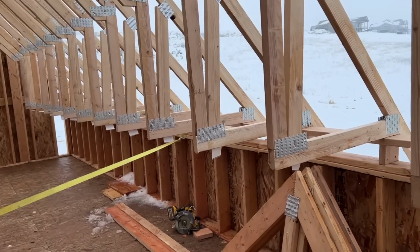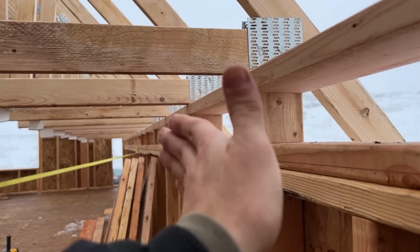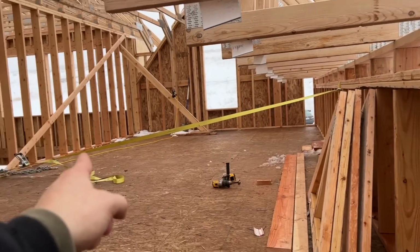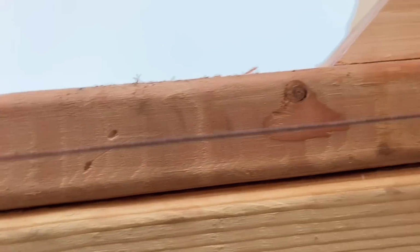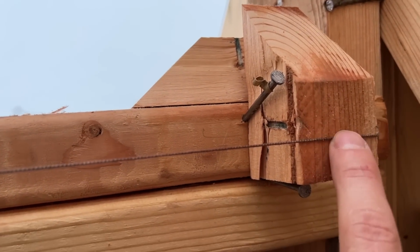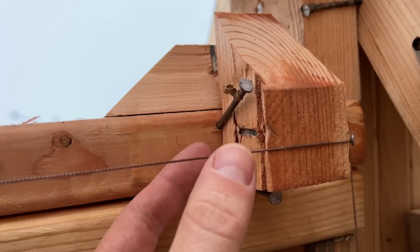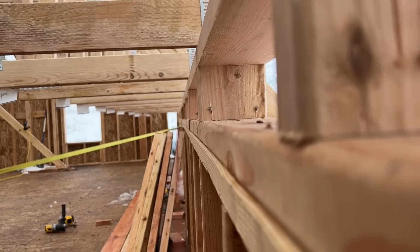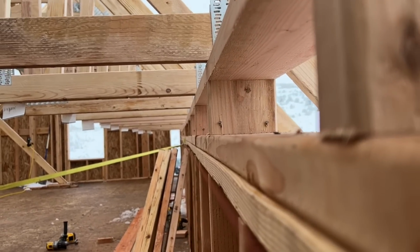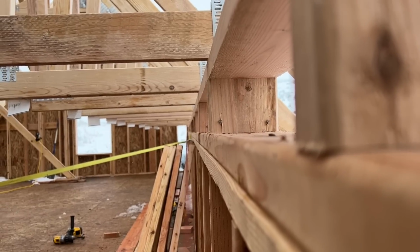All of the trusses are set on this exterior wall, but one of the things we're running into is this wall kind of bows out just a little bit, so I've got a strap going back to a beam, and then we're doing an old finish contracting technique. You take the string line, put it on an even edge, so I've got a 2x4 on the other side, so that's my exact distance out, and then I parallel them. When you do that, you can see how unstraight we are, so we are going to just tighten that up until that gets parallel, and then we'll lock it in place.